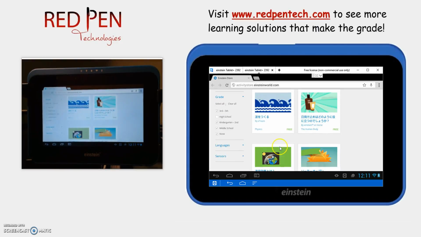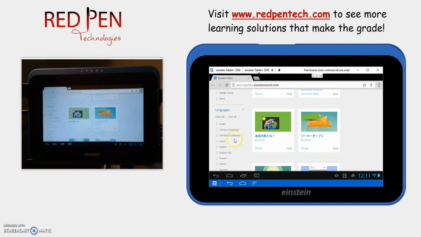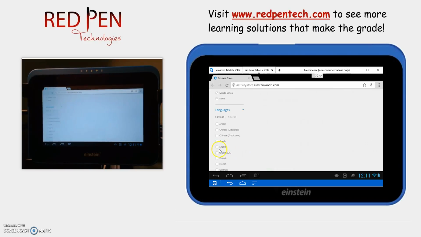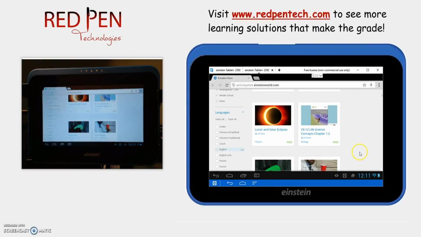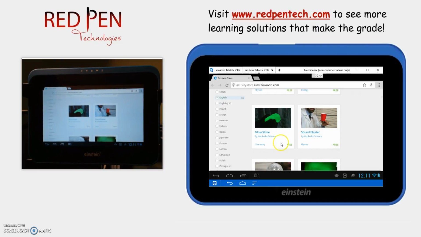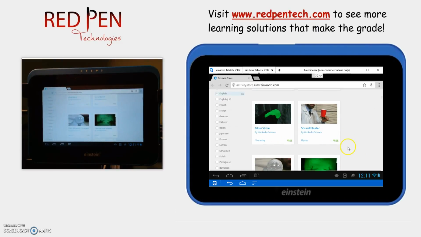And you'll see there are some in multiple languages, so of course you can come in and remove, if we clear all of the check marks in that search and then only add the English. For those customers viewing from the United States, you'll see all of the activities that are set out for that age group and in that specific language.